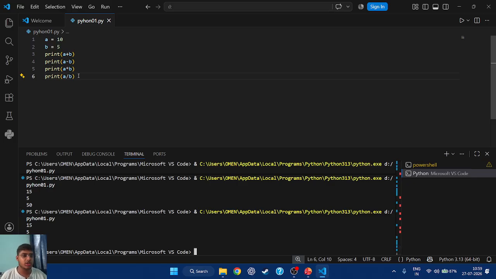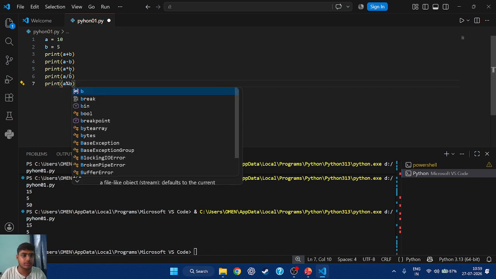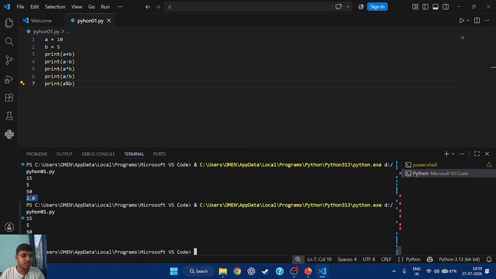Now here comes our modulus, a modulus b. Here we can see our modulus returns 0, because when we divide 10 by 5, we get the remainder as 0.